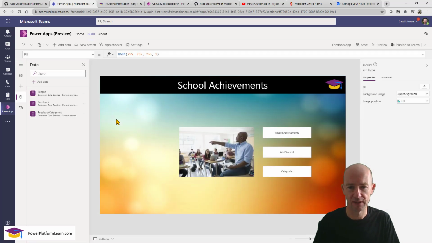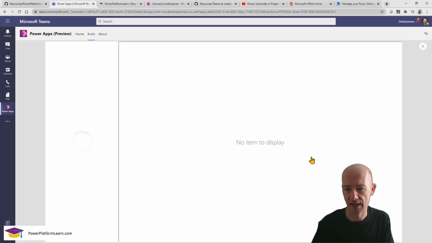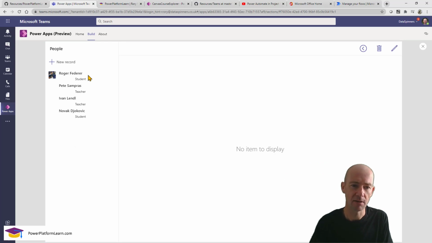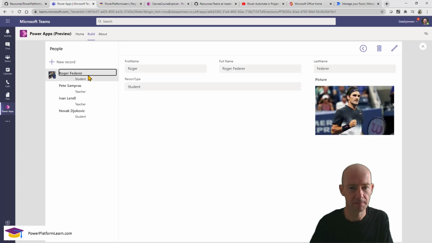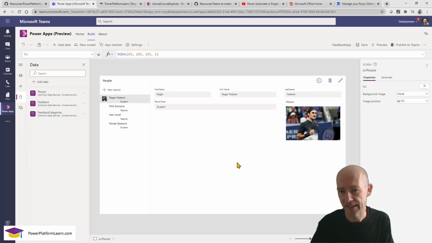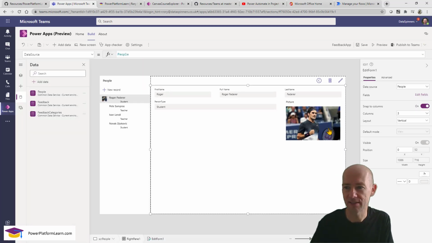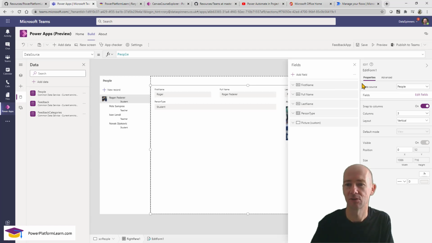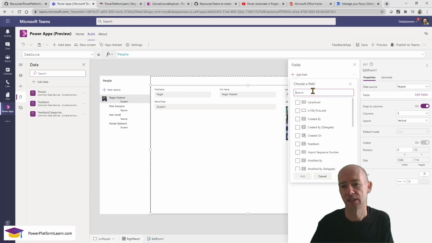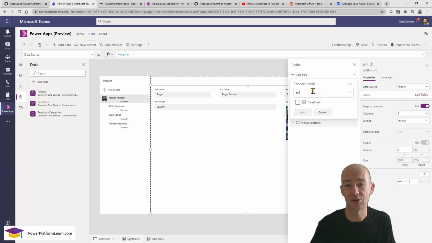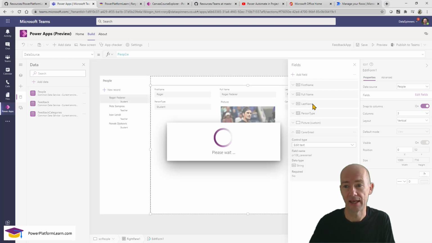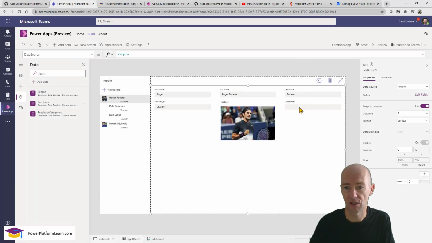So we're just going to wait for this to fire up. That's brilliant. And so now I'm going to go to add student. I'm going to click on Roger Federer, and then I'm going to click the X there, and then I'm going to click on the form itself, and I'm going to go to edit fields, and then I'm going to add field, and then I'm just going to type in email. You can see it said carer email. That's the field that we created. Click on that, click add, and then it'll appear in our form. So that was kind of easy.